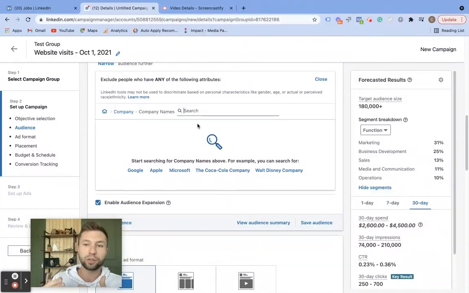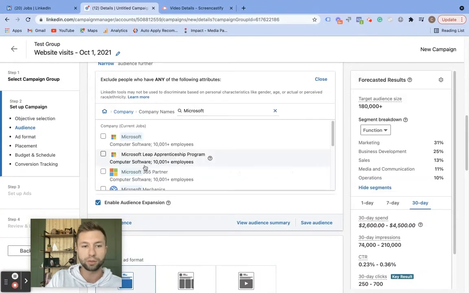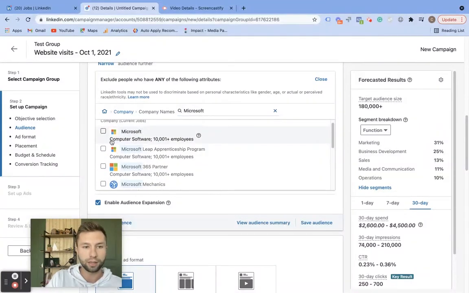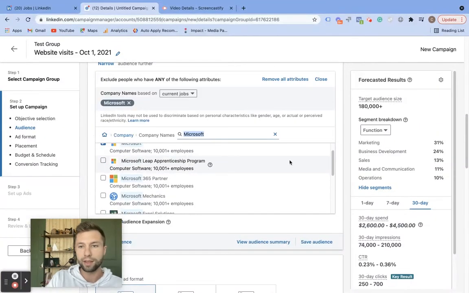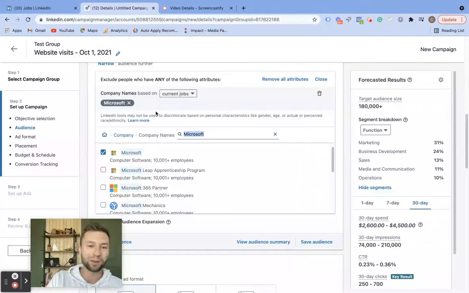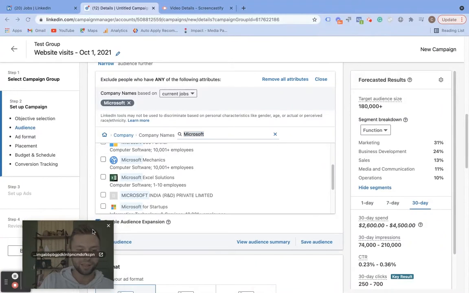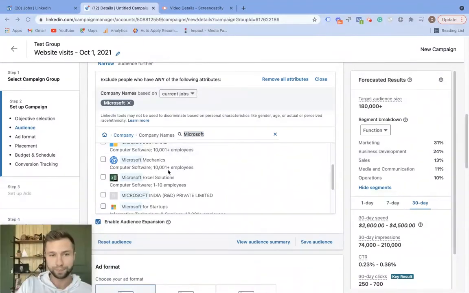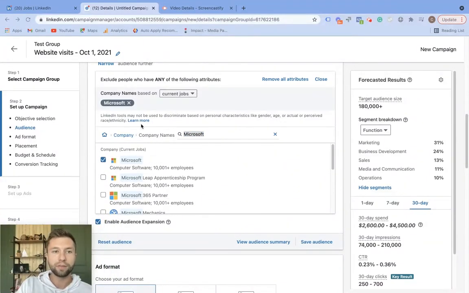More advanced options is you can exclude people who already filled out forms on your website. So there's all different things that you can do. But let's say that we recently sold to Microsoft, so we want to exclude them inside of here. We're going to click yes. And there's that. It's not going to narrow this very much because the people that I'm targeting probably don't work at Microsoft at this time. Let's make myself slightly smaller. So that's a rundown of the audience targeting.